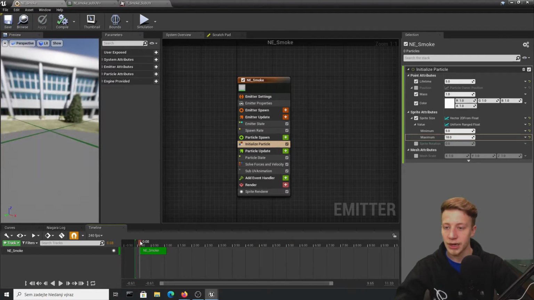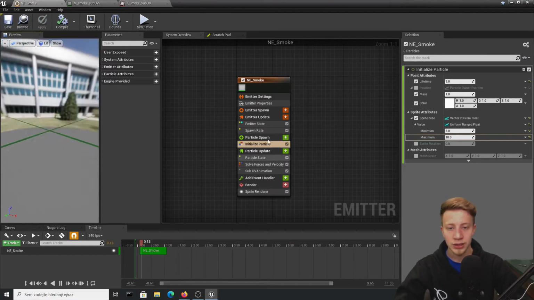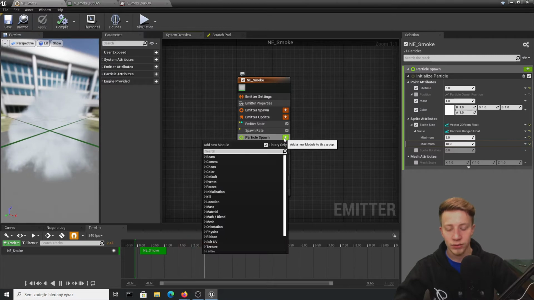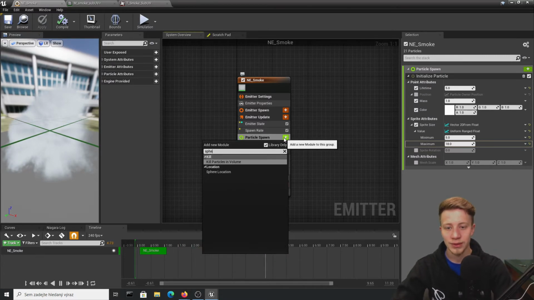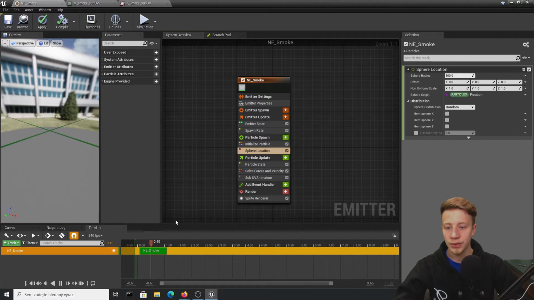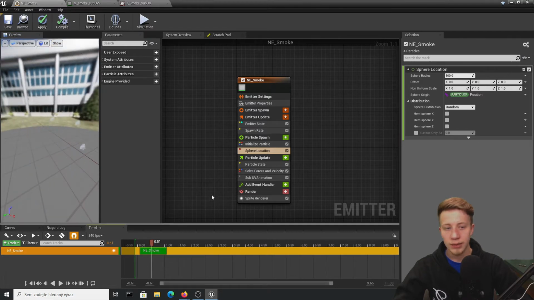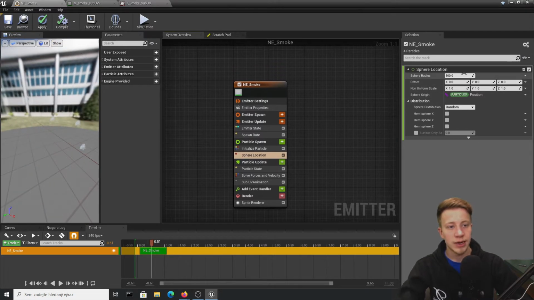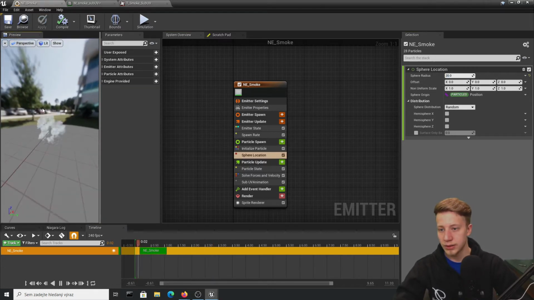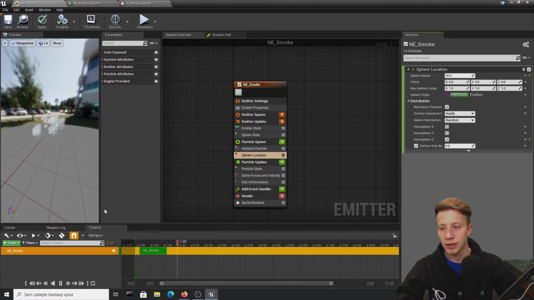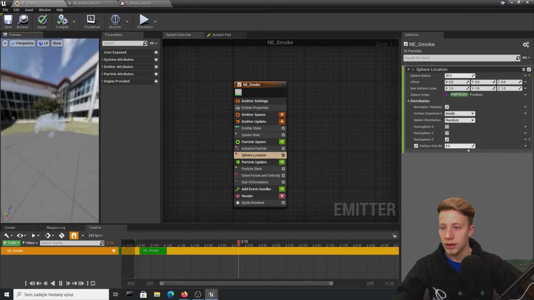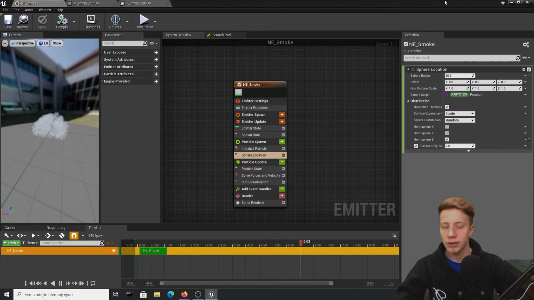And the thing is that right now they are all spawning in the same place. So let's put here on particle spawn, sphere location. So now it will spawn somewhere in the space, which looks kind of terrible. So what I will do is change its sphere radius, about 20, let's say. I would say that's still way too small, but I will change it to hemisphere Z and surface only. Yeah, something like that's starting to look much better.